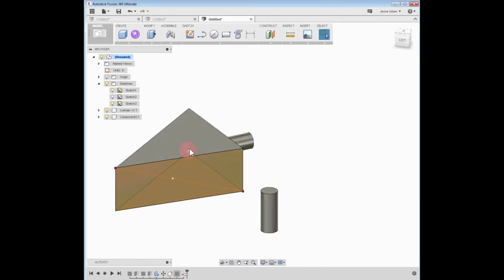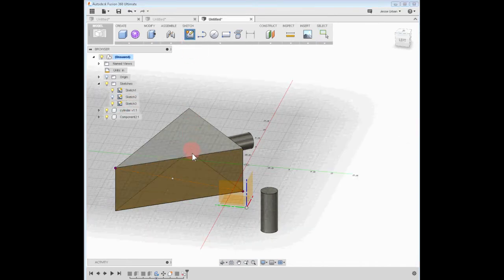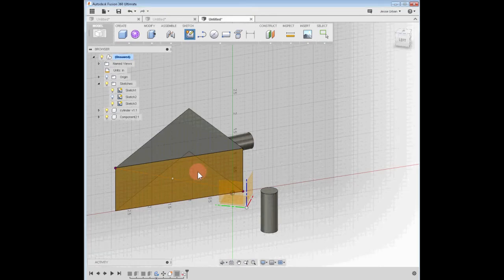Since this sketch is already in the base component, we can do one of two things. First, let's try making a sketch on the face.